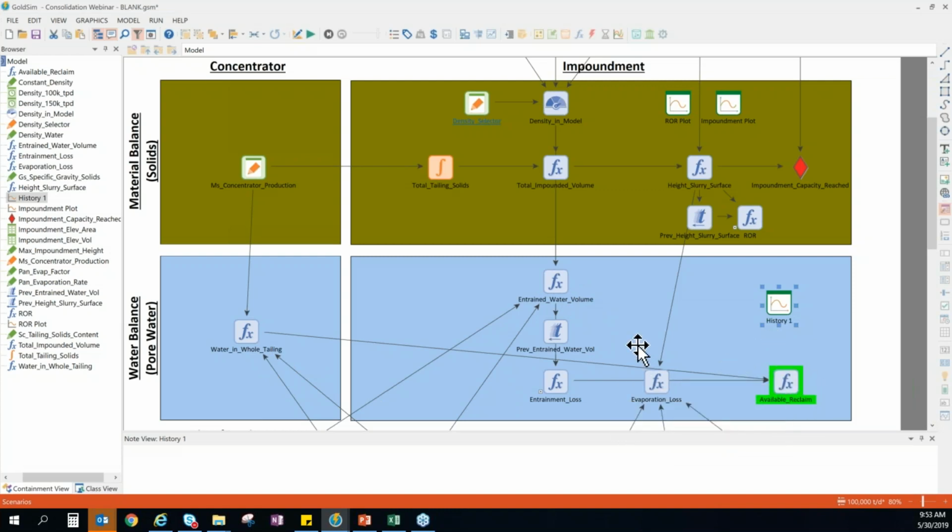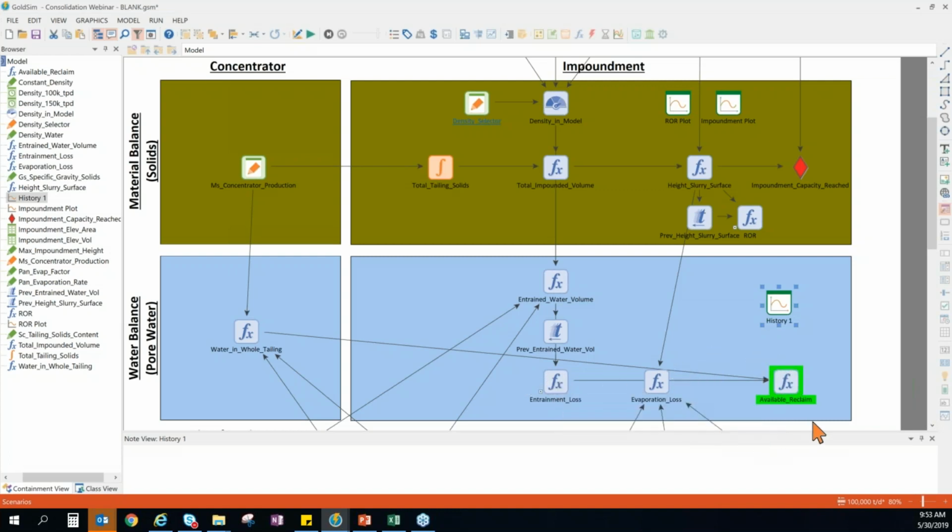Now, we don't have time right now, but another interesting thing that we could do is take this rate of solids production and turn it into a time series element and see what happens if over several points in time we, let's say, double the production or cut the production in half, or let's say we stop production. And what you'll see, if we stop production but we're using an actual density curve, is this entrainment loss turn negative. And that is indicative of water that's actually being released.